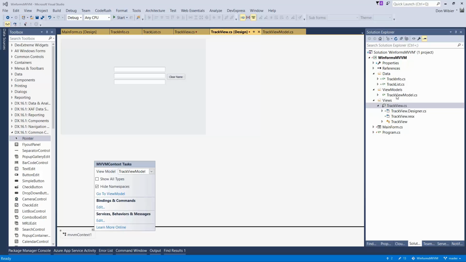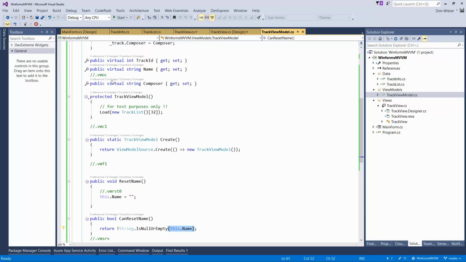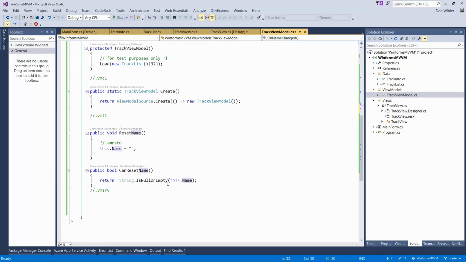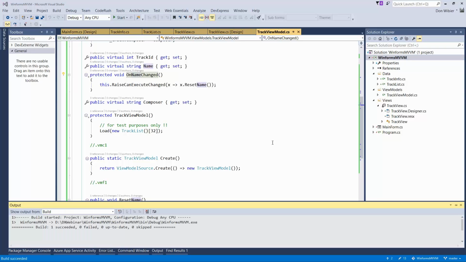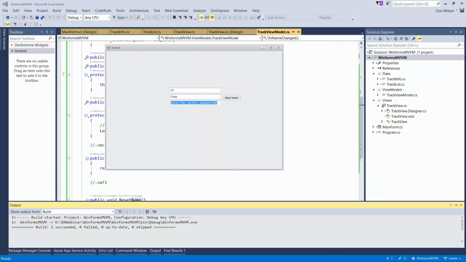It needs to be triggered whenever that property changes in the view model. So for that, and again, this is also name based, if I put in a method which starts with on, ends with changed, and the name corresponds with a property name here, that also will be connected at runtime, and it will make sure that everything fires up nicely. So with these small modifications, I can now run the application again, and let me drag it on the screen that I'm presenting on. So now the clear name is possible.